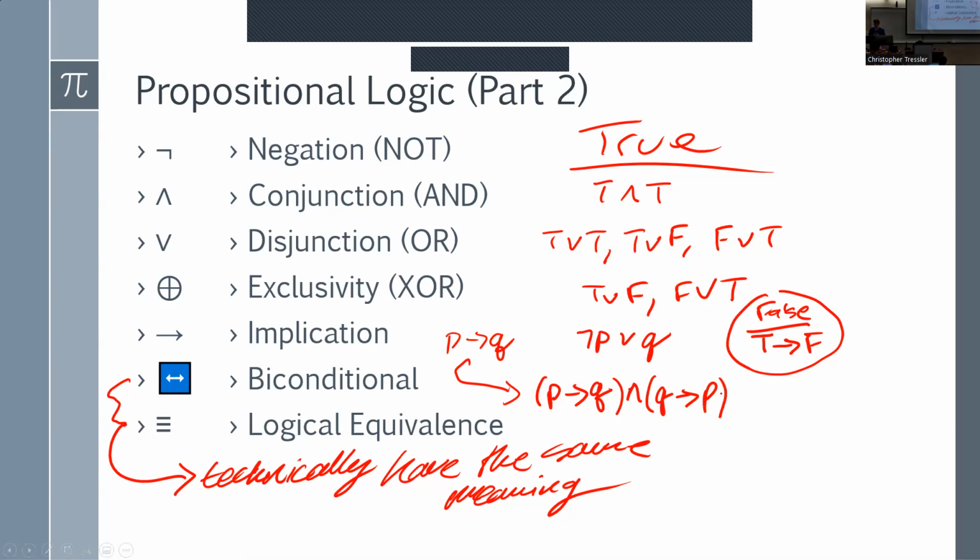That's fairly interesting. And logical equivalence, once again, in a sense means the same thing as the biconditional statement. Basically, what logical equivalence is saying is that if you made a truth table, you would get the same true or false values as long as you have the same conditions for whatever propositions you're using. So we could put a logical equivalence symbol right here to show that this is the same as this. Hopefully that makes sense to you guys.